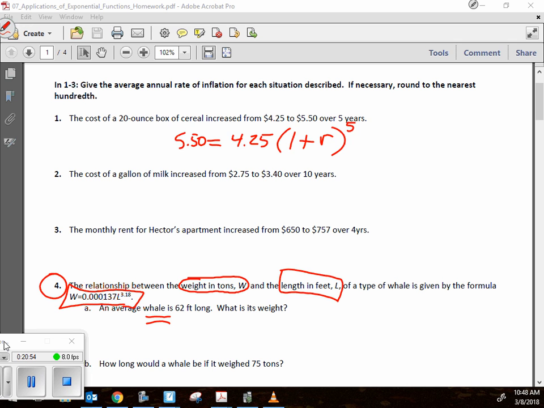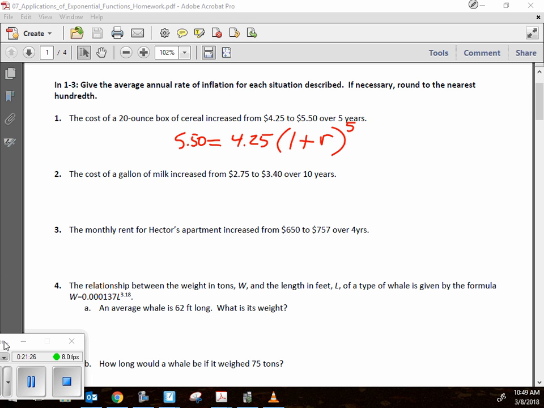All right, so they want me to solve for W, and it's 62 feet long, so I'm going to stick that in for L. So if I stick the 62 in right there, it'll be easy to solve. Basically, the moral of the story is, don't expect you'll know every formula. They'll give you a crazy formula. You got to read it, figure out where to put in the info, and solve. And since we're in a unit called exponentials, a lot of times you're going to have fraction exponents. All right, I'm going to tell you which ones I want you to do and which ones you can skip.